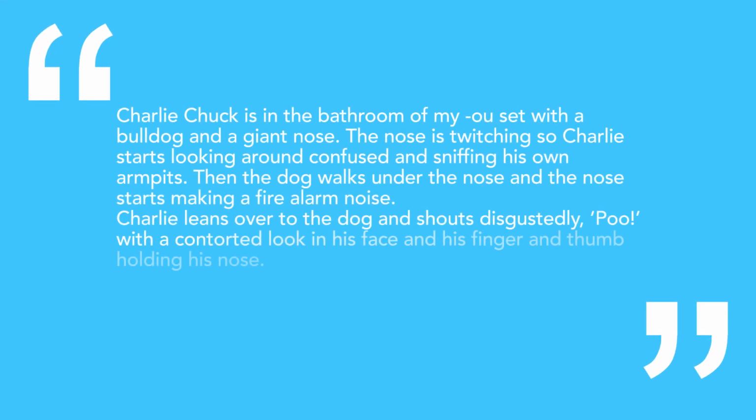Charlie Chuck is in the bathroom of my OU set with a bulldog and a giant nose. The nose is twitching, so Charlie starts looking around, confused, and sniffing his own armpits. Then the dog walks under the nose, and the nose starts making a fire alarm noise. Charlie leans over to the dog and shouts disgustedly, "Pooh!" with a contorted look on his face, and his finger and thumb holding his nose.